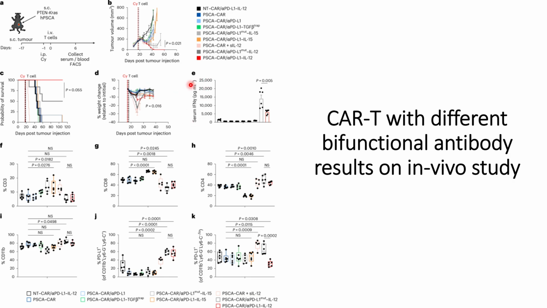Then they checked the IFN gamma, and IFN gamma values are almost negligible in most of the cases. However, in the case where IL-2 is used with wild type PD1 and with the mutant PD1, they see some IFN gamma levels, and the IFN gamma levels are high when they use the mutant PD-L1 with IL-2, and when they use the wild type PD-L1 IL-2, they see reduced IFN gamma levels.